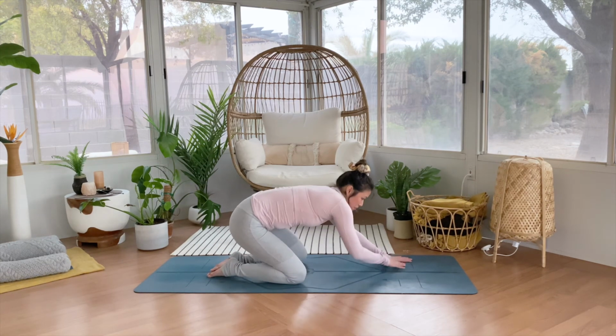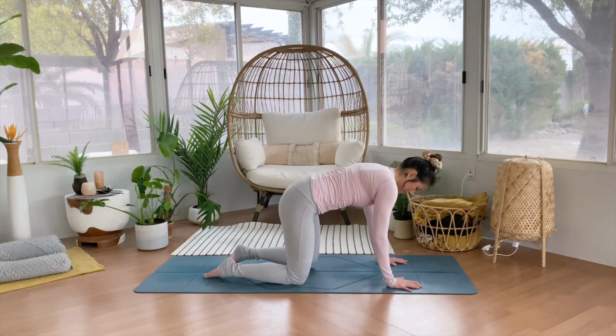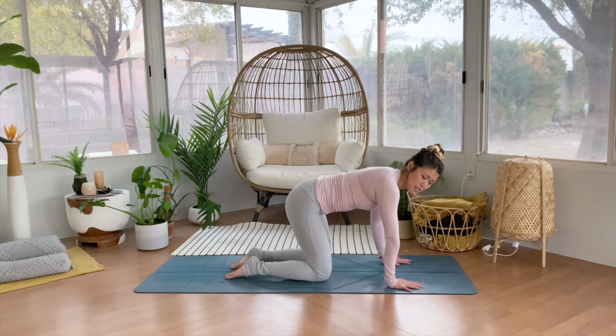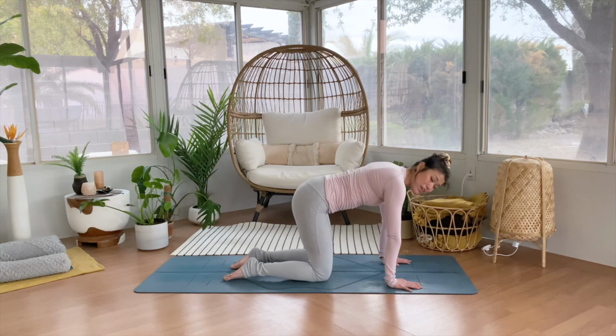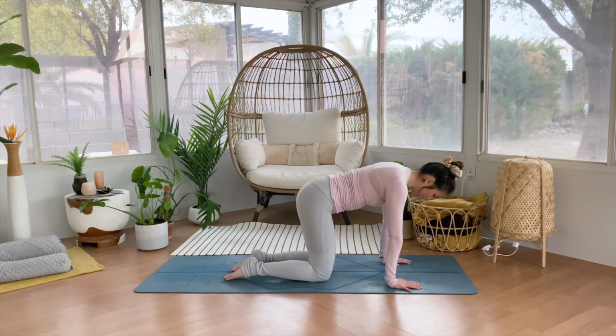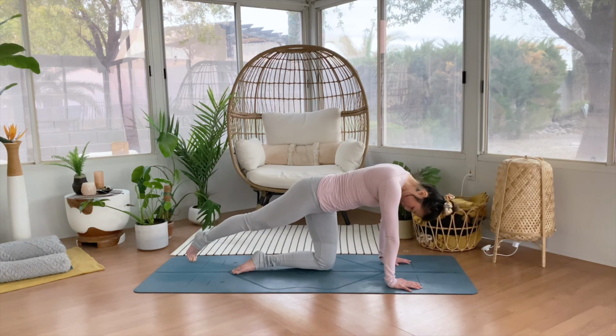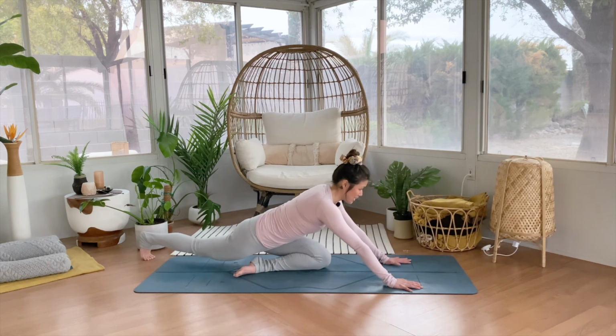All right, come into a tabletop pose. So this is a different variation of a half pigeon. I'm not sure exactly what it's called. I believe it's swan pose or some variation. Inhale, extend your right leg back behind you. Exhale, cross your back right foot to the left corner of your mat. Go ahead and slide your left hip down.